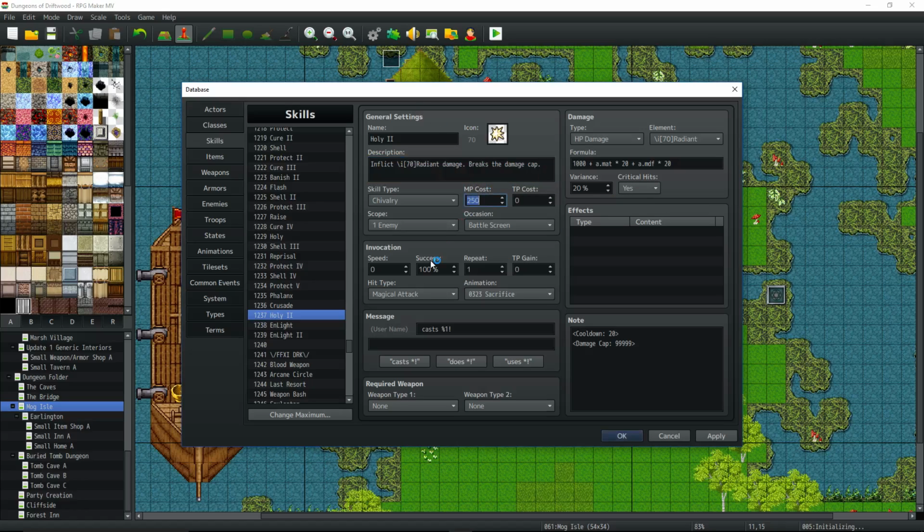So 250 MP cost. I think it's 150 in the wikis or whatever for the skill. But we're going 1,000 magic attack times 20, magic defense times 20. Break the damage cap. 20 turn cooldown on that. Holy 2, the strongest spell for the Paladin.